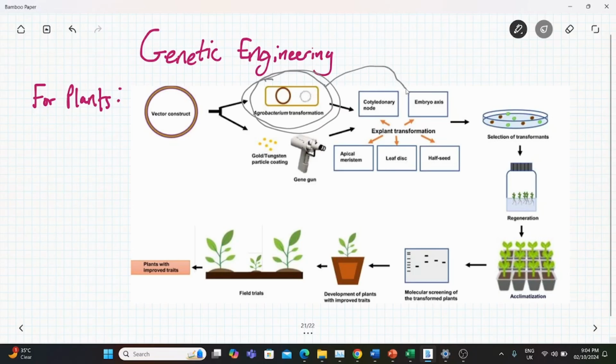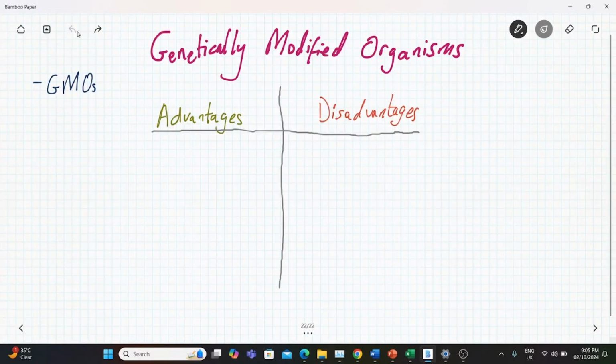What we then do is we can stick it with an embryo and it infects the embryo. It's got a fairly high failure rate, so we have to select which ones have actually worked. And we do that by growing here and then testing them. So this is a culture medium. Once we've got some successful growth, we can just plant them in some soil. And then there you go, you've got your genetically modified plant. And then that plant itself, you can let it reproduce on its own in the natural way, and that will work. Now, there are advantages and disadvantages to genetically modified organisms, GMOs we can call them.